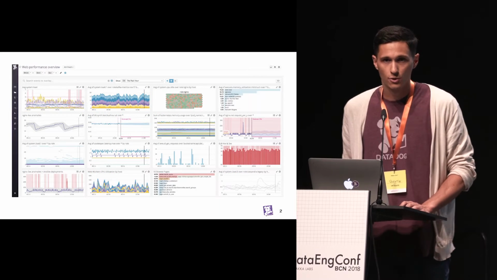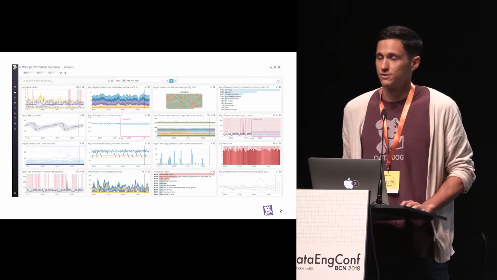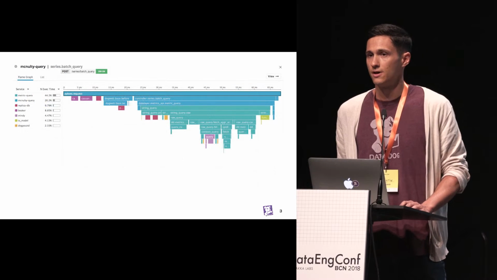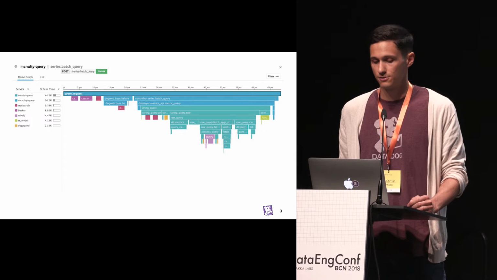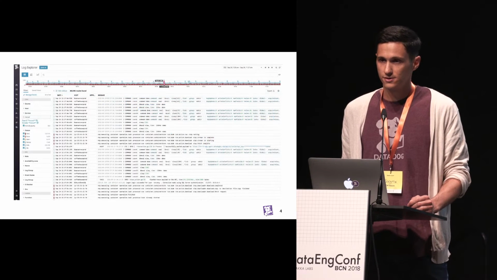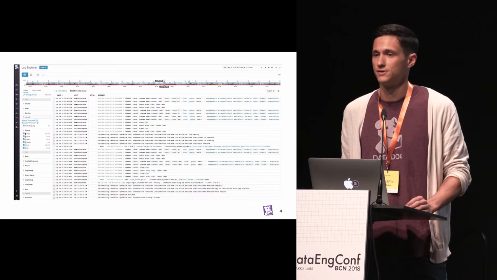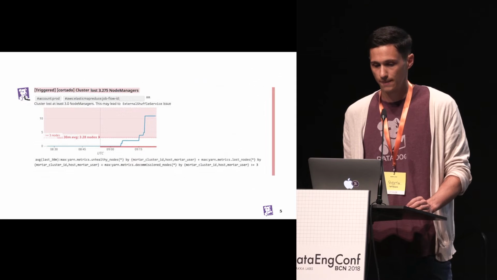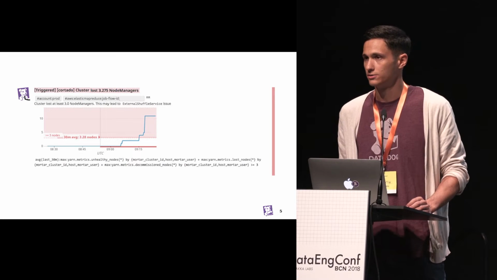Before I dive in, a few words about Datadog for those who never heard of it. So we are a monitoring service for large-scale cloud applications. So we collect metrics from your systems, your databases, your web servers, but also traces and logs. So we give you a global view of your system's health and performance. And you can set up alerts on top of this data to know when something goes wrong in your system.